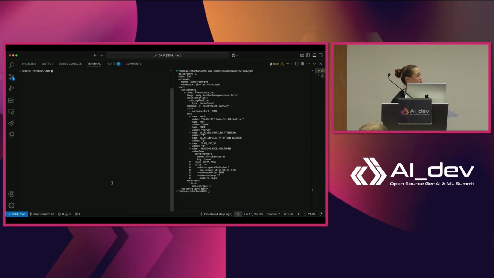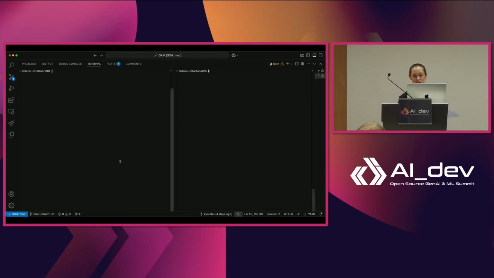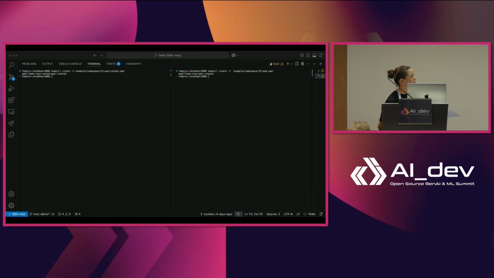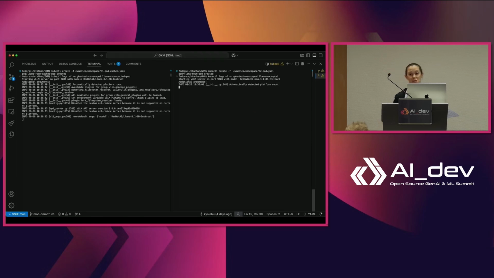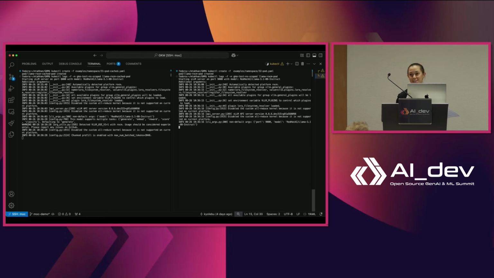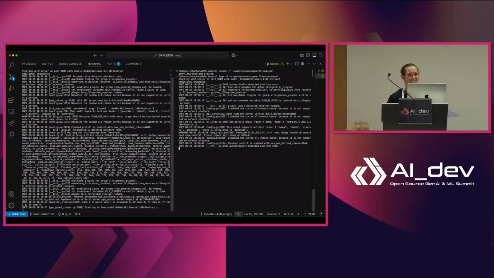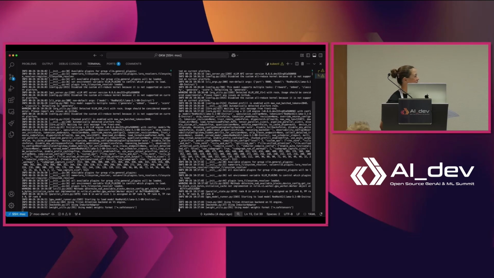Okay. So we're going to start up the 2 pods and just follow the logs. And I did speed this up so we don't have to sit through a longer time, because some of them take a very long time to start up.